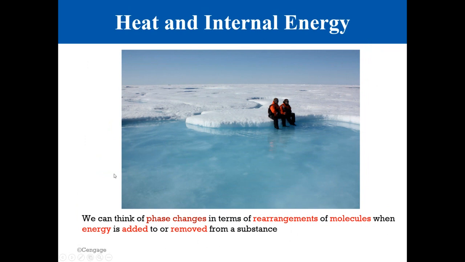When we think of the equilibrium system, usually you may find the substance in one phase, or in two phases in equilibrium, or in three phases. Like here, you have water in liquid phase, you have it in solid phase, and in the atmosphere, it is in vapor. So we can think of the phase changes in terms of the rearrangement of molecules based on the energy added. The more energy you add, the more energetic the molecules become, and this may change their phase from solid into liquid, or from liquid into vapor. The opposite is true. If you take energy from the molecules, then you can convert gas into liquid. If you take more energy, you can also convert liquid into solid. So both the process and its reverse are possible.